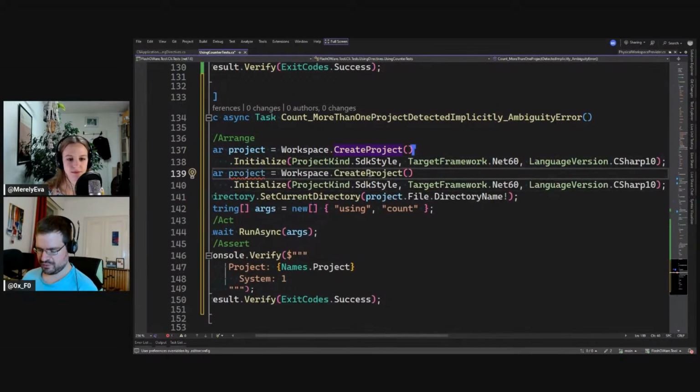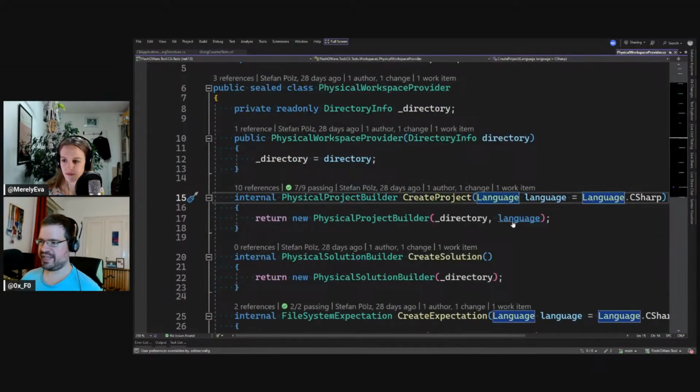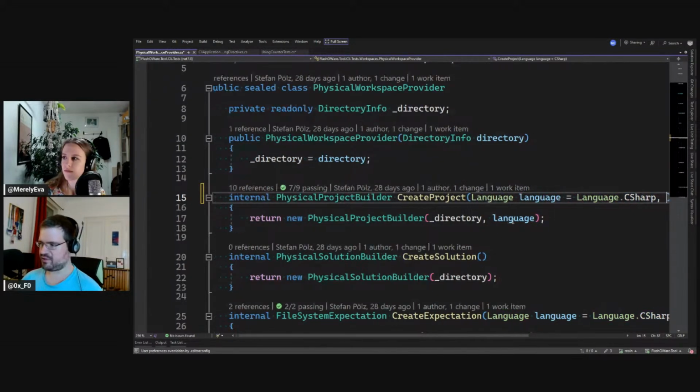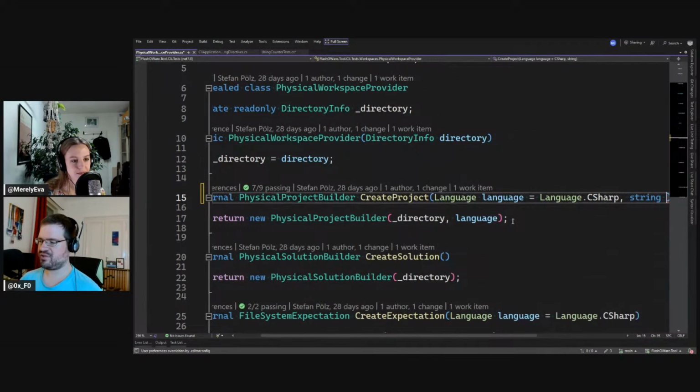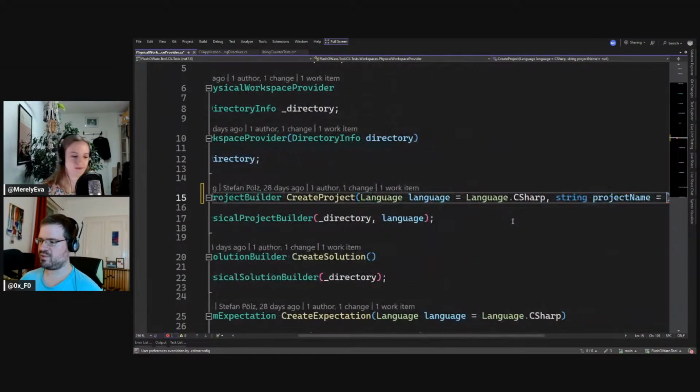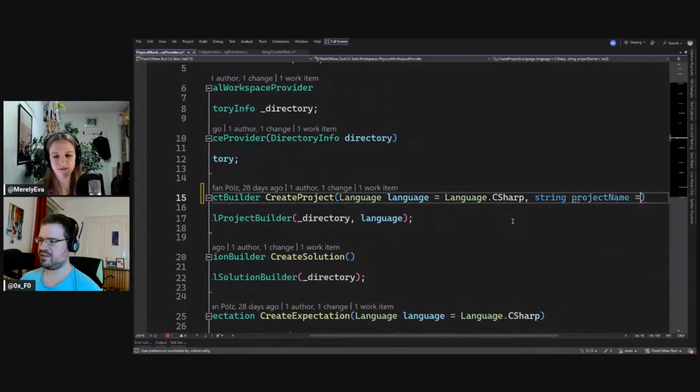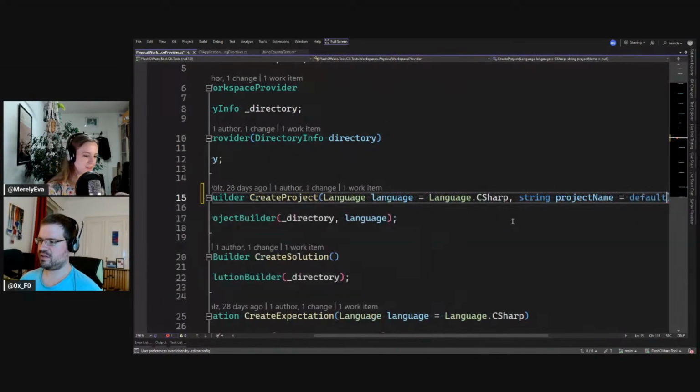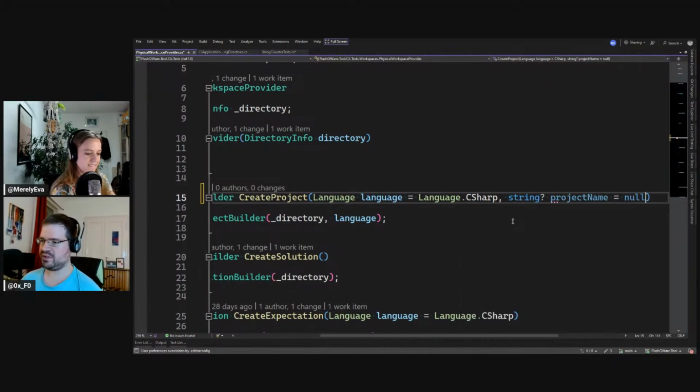And let's build an overload for our create project that also takes a project name. I think we already have, let's put it as a second parameter to not break anything existing, project name. Let's make this nullable. So it will be null by default.